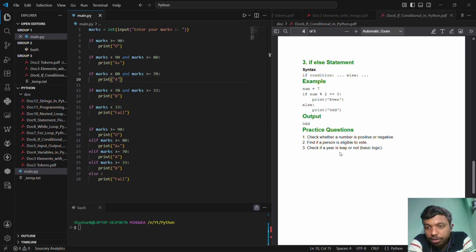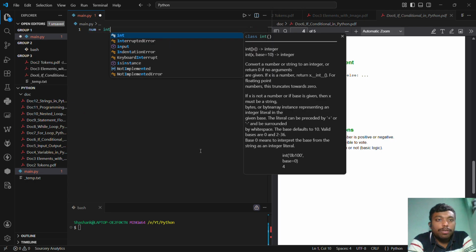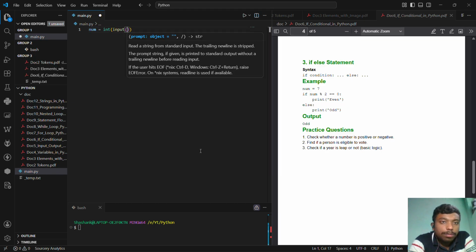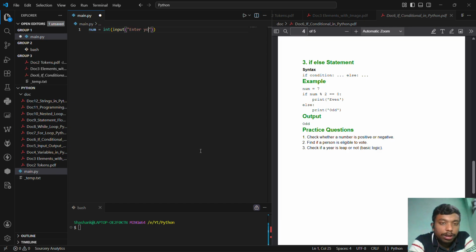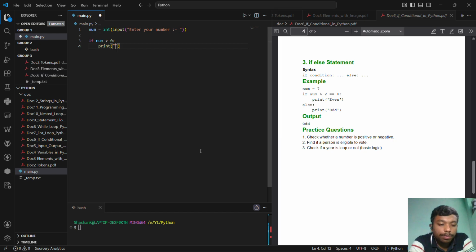Here we have some more questions, like check whether a number is positive or negative. We have already done this, but there is one thing which is remaining. For example, we take input from the user, enter a number, and after this, if num is greater than 0, then print positive.